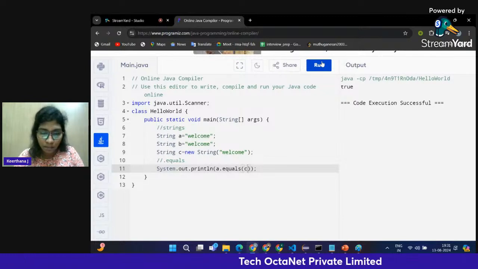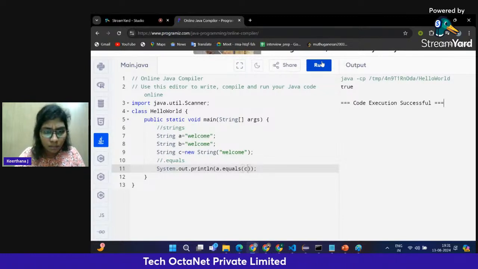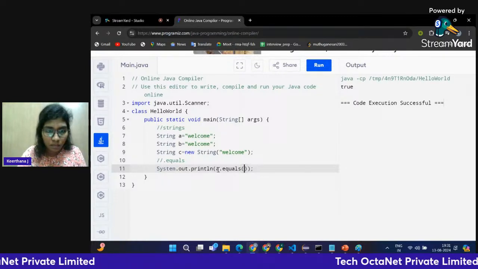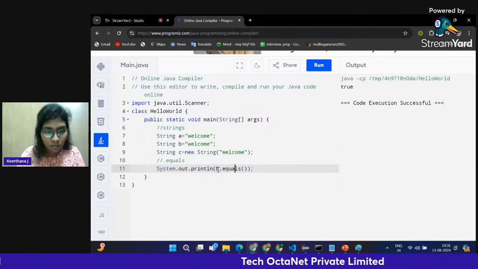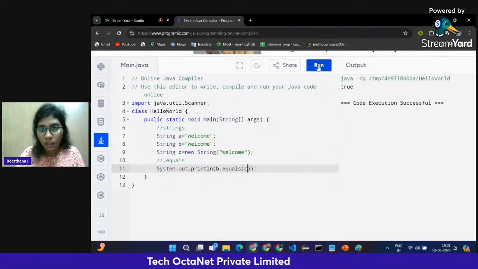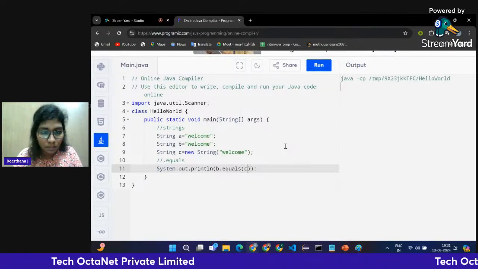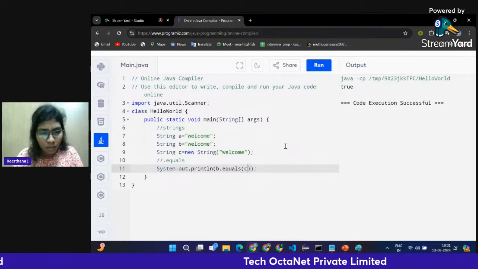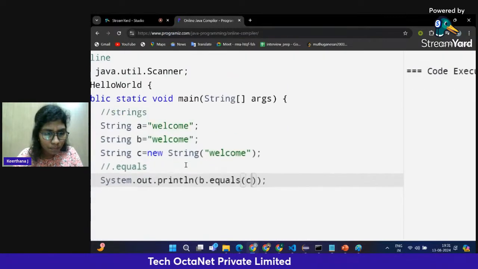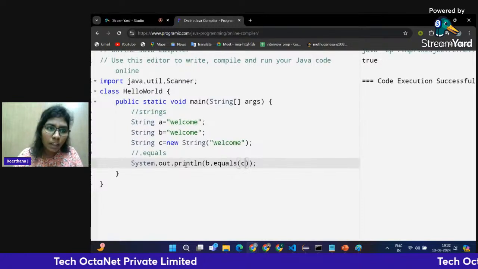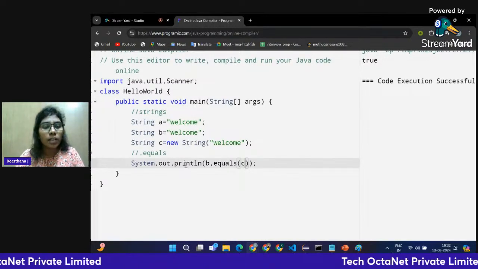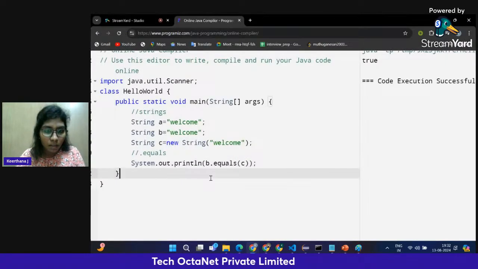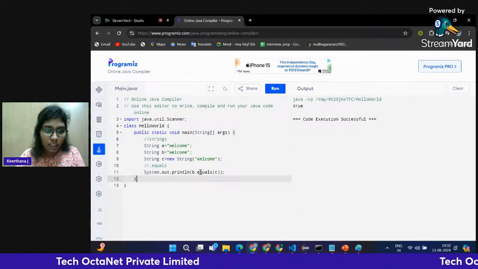Yeah, a.equals(c), it is giving true. Usually when we use a new keyword, the object is stored independently only. a.equals(c) is giving true.